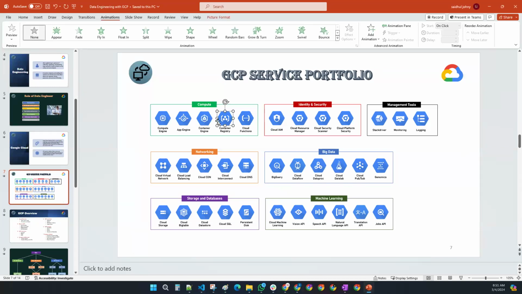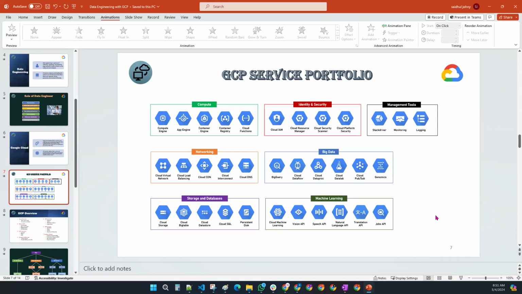We are already covering complete basics of big data, storage, database, and identity. Networking and machine learning are not covered. If you want to cover the ACE certification, networking is also included, and deployment with Kubernetes is also included.